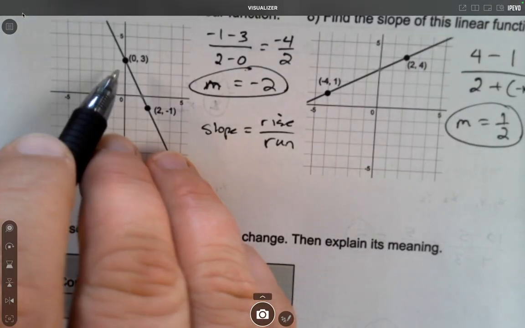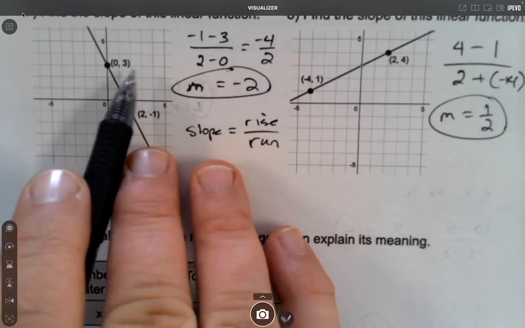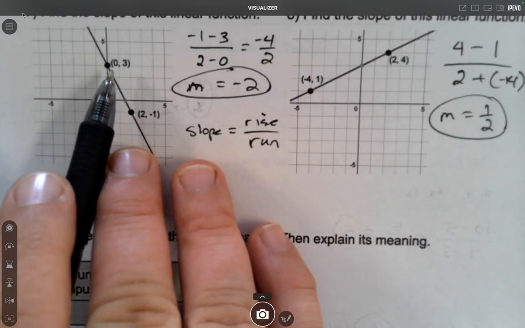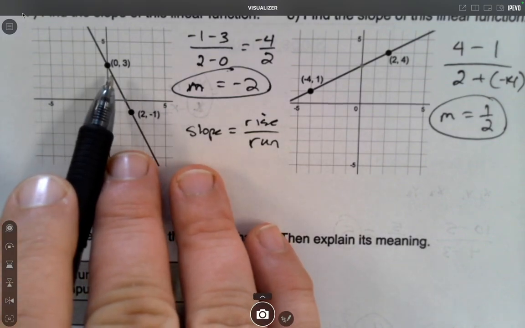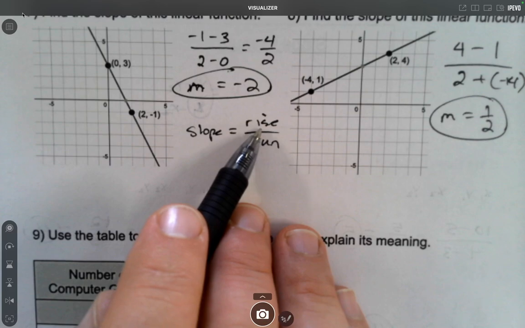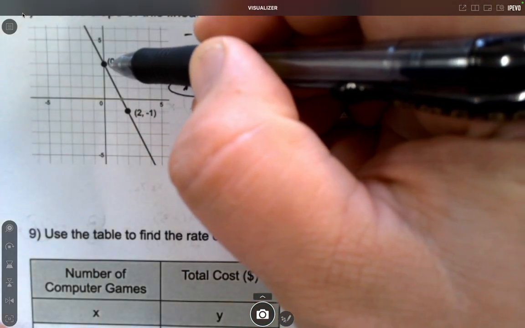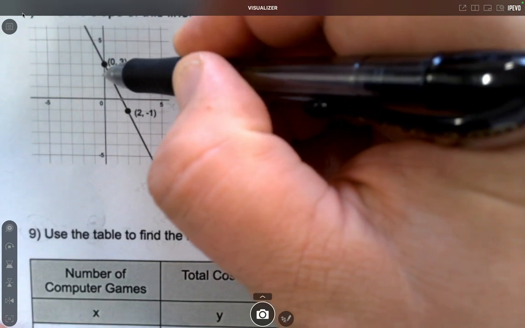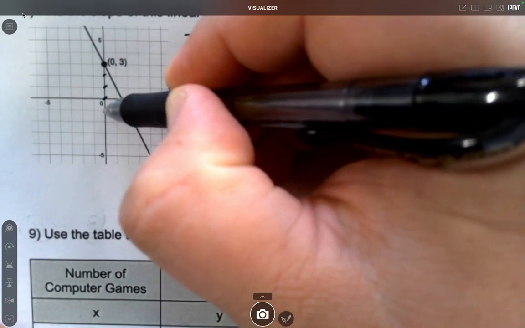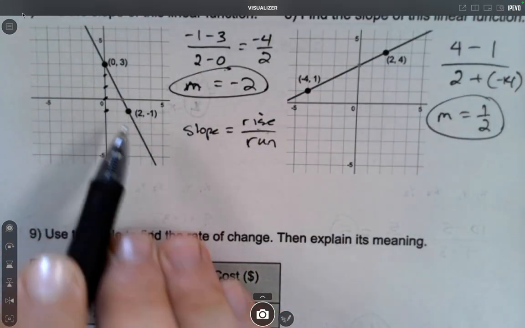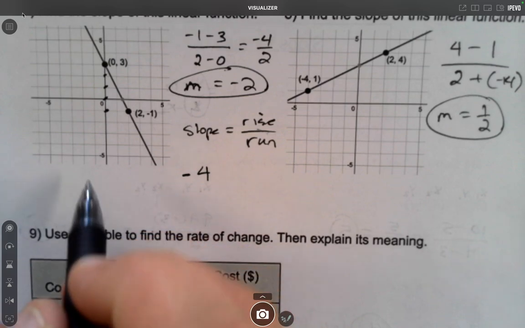So if I start at the point on the left, and this is important, with the equation it doesn't matter which one you call point 1 and point 2, but it's best when you're doing what I'm about to show you to start at the point on the left. So I first want to know how far I rise, or in this case, fall. So I start at that point, and I have to go down 1, 2, 3, 4 to get to be on the same level as the other point. So I'll write a negative 4 because I went down 4.